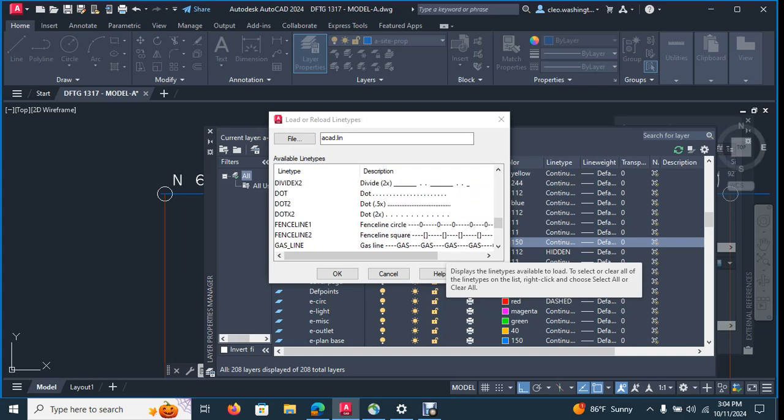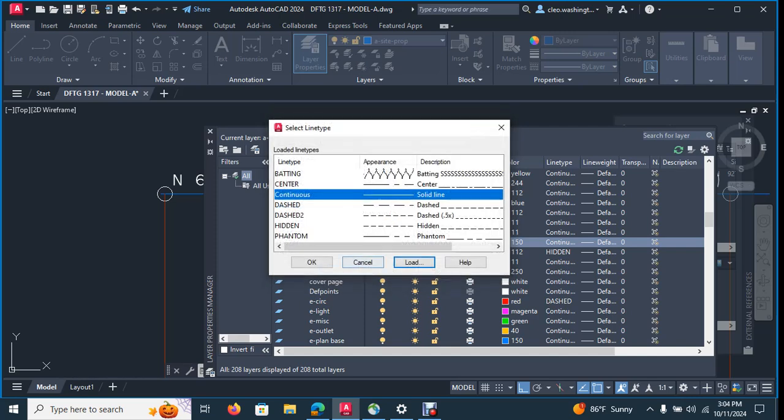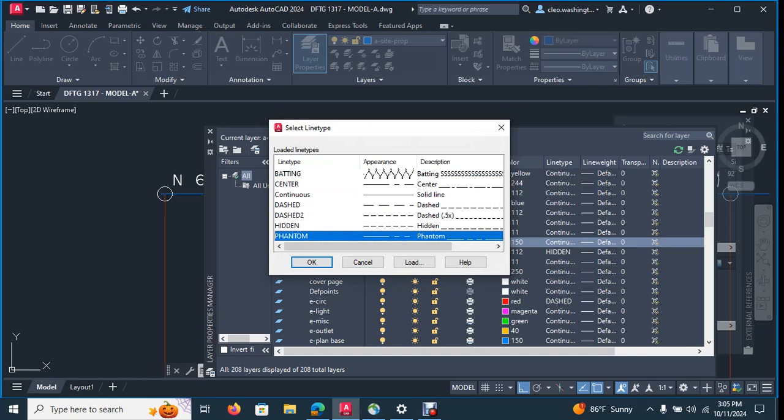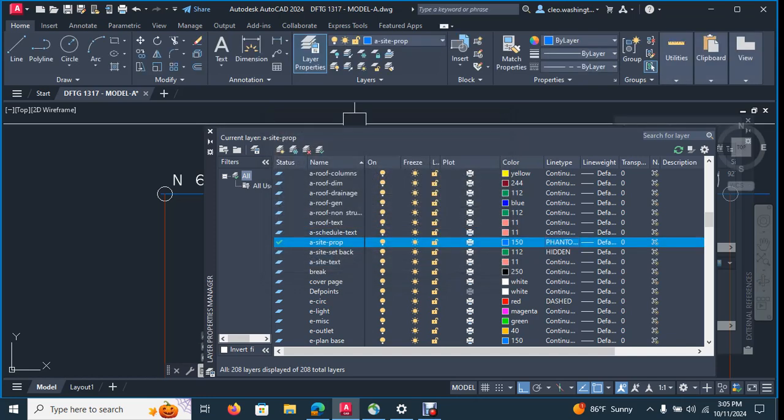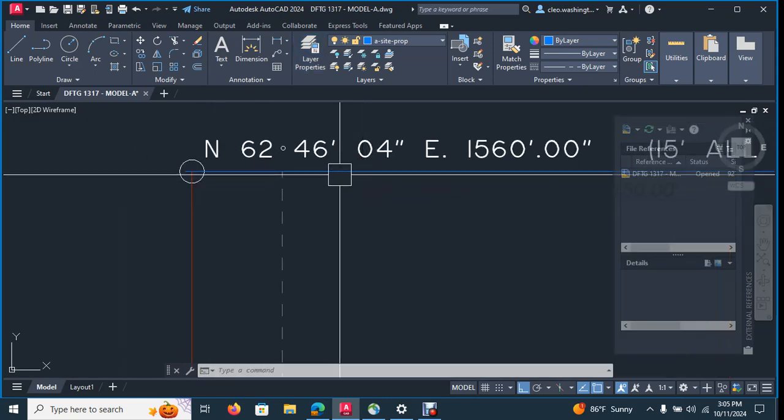We have gas, dot, divided, dash 2, dash 3, center, dash dot. Okay, yeah, let's go ahead and go with the Phantom line type. Click there and click OK, and click OK again. I'll come down here and select Phantom, because you had to add it to this menu. Then click OK. Now see here it says Phantom. So now when you close out the Properties menu, this is a Phantom line type.